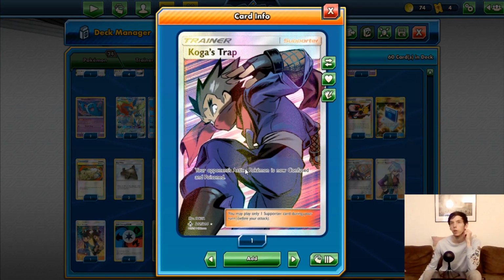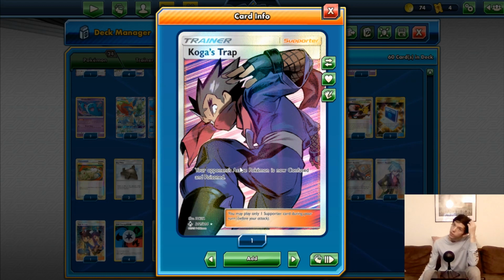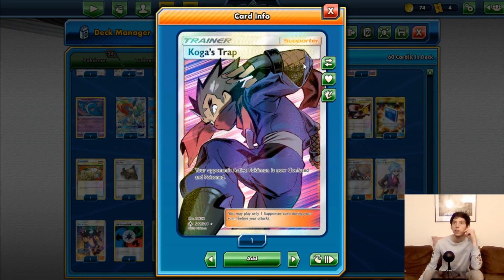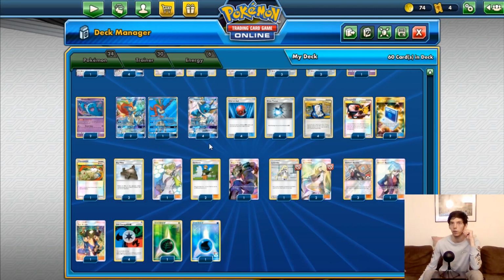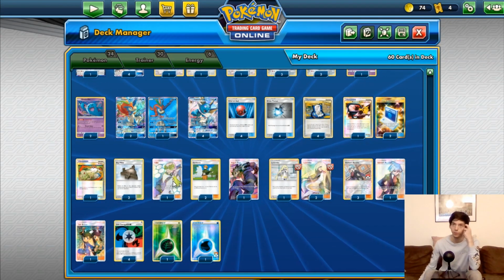1 Koga's Trap for dealing with some big tag teams. It poisons and confuses our opponent, so that's going to make them think twice about swinging into us when they're confused, as well as a couple poison ticks can help us take down tag teams that aren't weak to us.